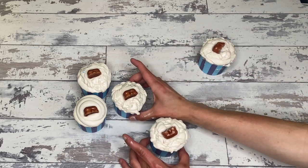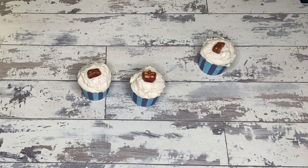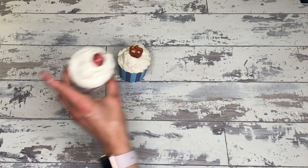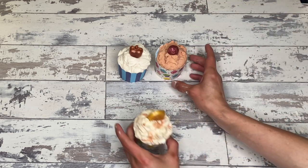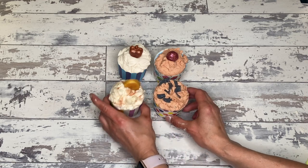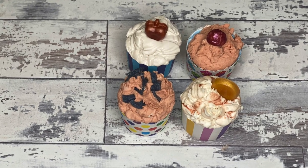So now that all the little decorative tops have been put in, again, so glad these are our testers because my hands are all up in this. No gloves today. We're running short in the COVID world. And here are the four that the Soap and Clay kidlets designed and the ones that we made, and they are all ready to be tested. By the time you see this, they will have been tested and we will have decided that they're awesome and they will be ready for you to pick up for the fall line. We've got the butterscotch, the butterscotch apple, the ice winter woods and the chocolate chip cookie dough, and oh my god, they are so yummy.